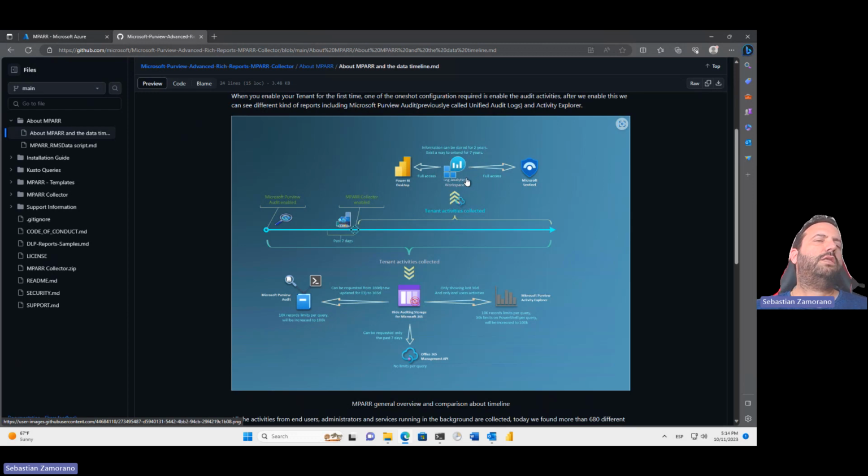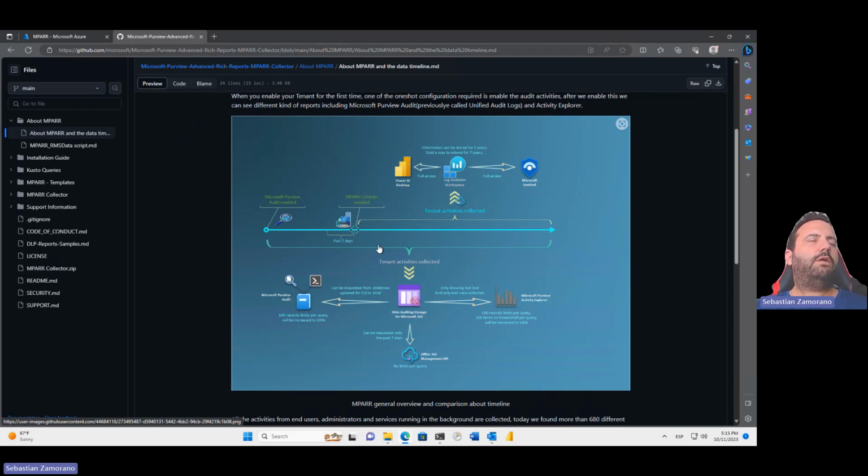The information in Log Analytics can be stored for 2 years, or there is a way to extend it even to 7 years. This is one of the most important points because here there is a lot of information that can be lost. If you are E3, you can only request the past 6 months. If you are E5, you can request through the unified audit logs only the past year. But if you enabled your Microsoft 365 tenant maybe 3, 4, or 5 years ago, all the data older than 1 year was lost.